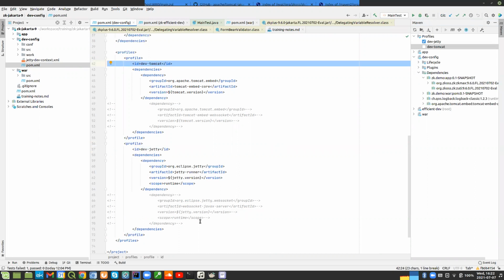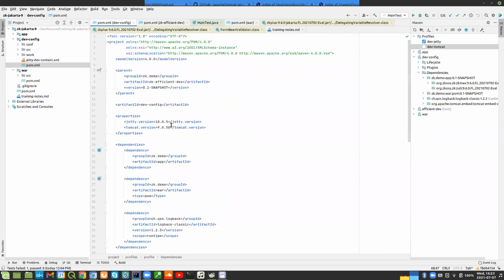One of the differences is that Jetty now has changed the dependency of their WebSocket. They renamed the WebSocket dependency. Now there is a websocket javax server instead of javax websocket server impl. And for Tomcat, I needed something different. I use Tomcat core now. And we have the Jetty version, which is Jetty 10 right now.